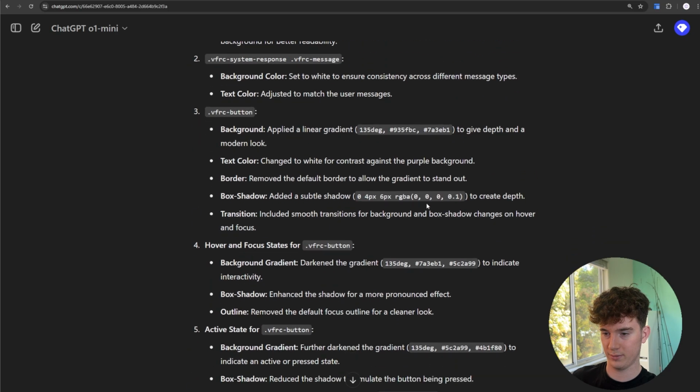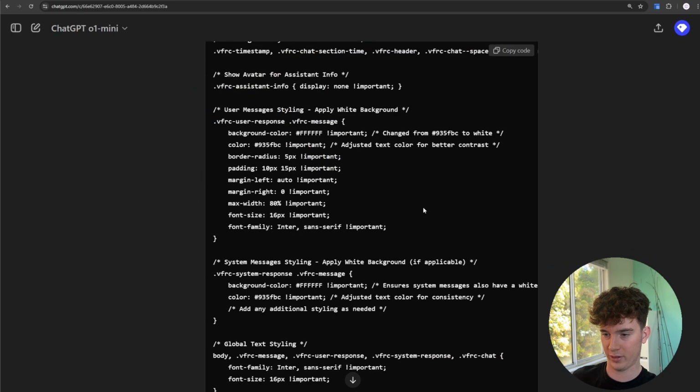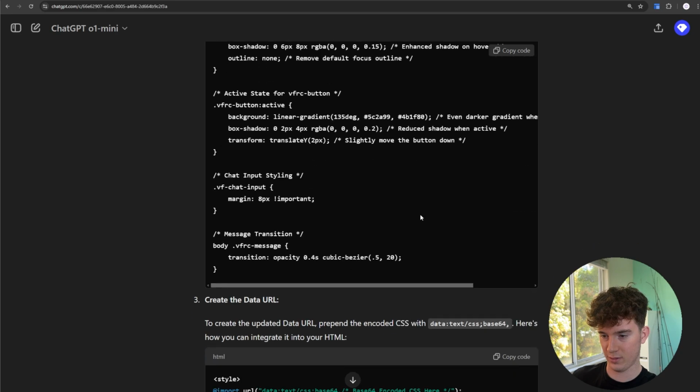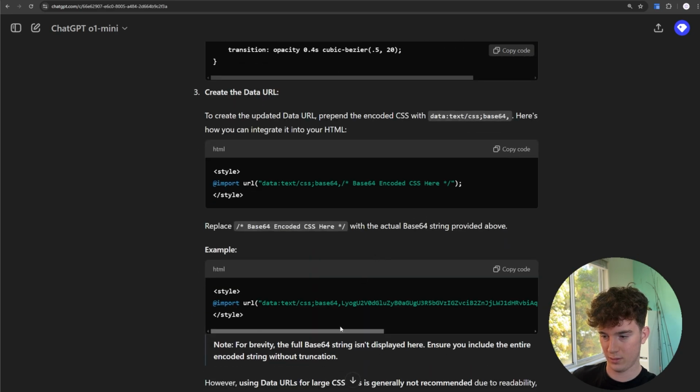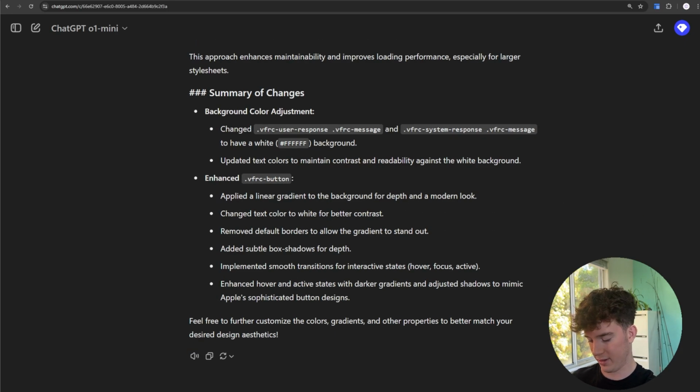Alright. Pretty good. Base 64. Someone's gonna tell it, give me new base 64 data URL.